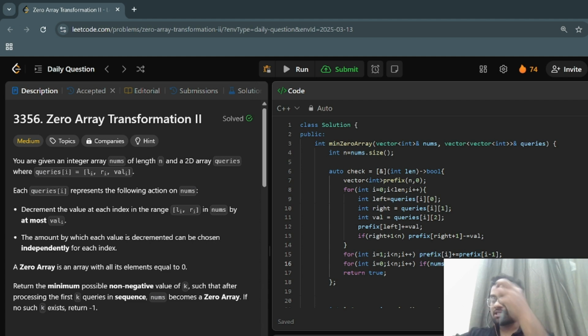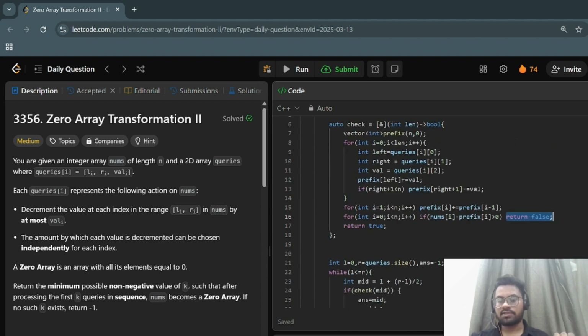If you can achieve minus 1, which means if you take a less than one number, you can achieve 0, right? So that's what we're doing. Even after applying the max decrement value, if you can't achieve less than or equal to 0, then just return false. That's what I'm doing. Nums of I minus the max decrement value, if it is still greater than 0, directly return false, else return true.